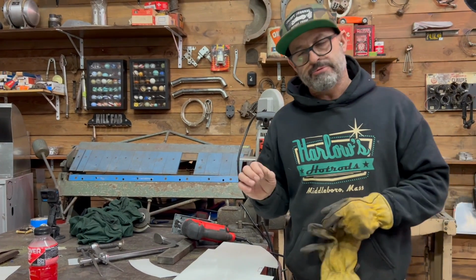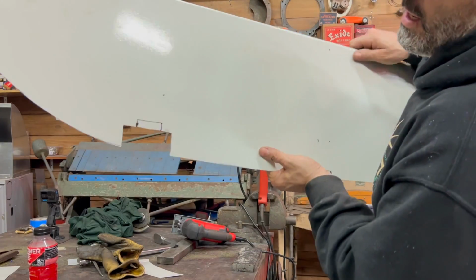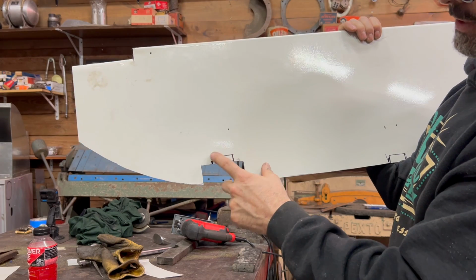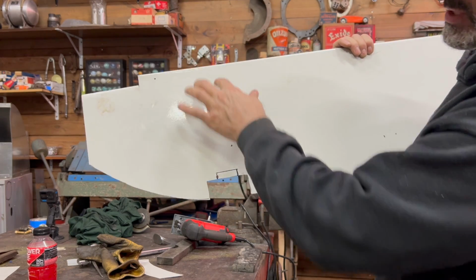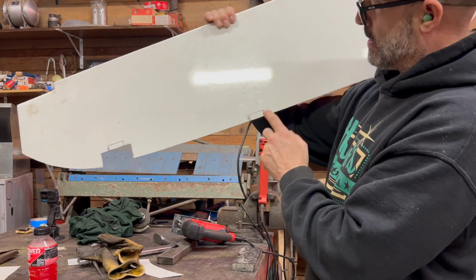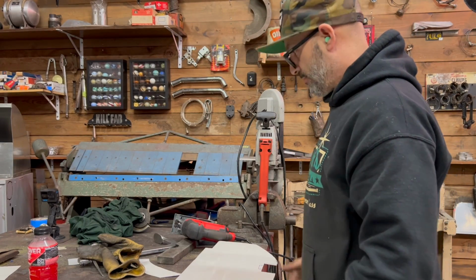All right, so I just tried fitting it in the car. I noticed that there's a couple of spots that have some interference, primarily at the hinges. So what I'm gonna do is add a little bit of a notch here. That ought to help it slip back about the 1/2 inch it needs. And I'm gonna also notch this and then the other hinge. We're gonna do that right now, and then we're gonna try to get it fitted back in the car and see where we're at.